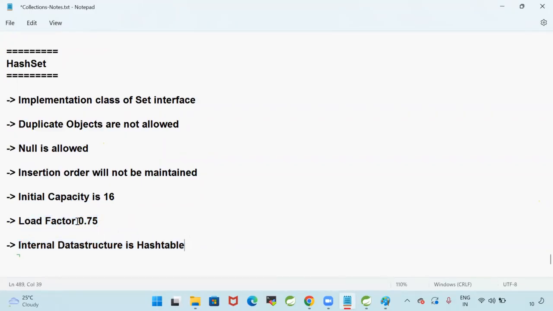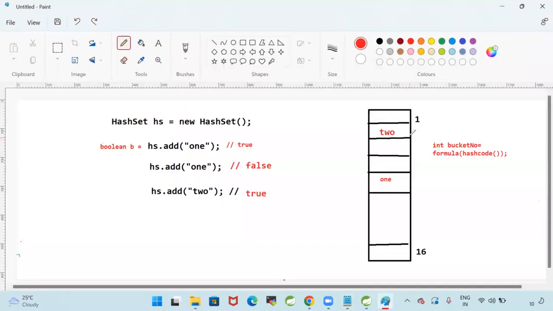Now, what is this load factor of 0.75? In the 16 buckets available for the hash set, once 75% of the buckets are filled, then a new hash table will be created. The default capacity is 16. What is the load factor? Load factor is 0.75. What is the meaning of that?